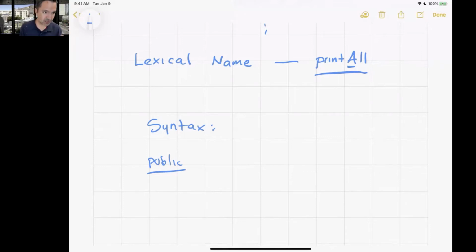It could be static or nothing. The next word, what the method is going to return. The next word, then we can use the name. The next thing, open parentheses. The next thing, something inside or just close parentheses. The next thing, open curly bracket, the body, closing curly bracket.